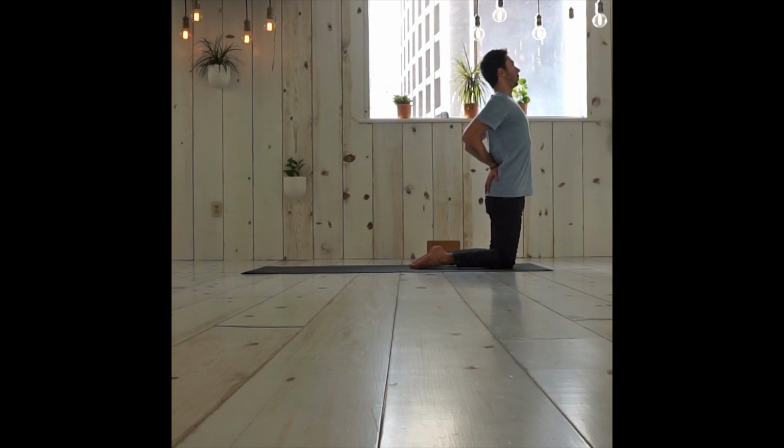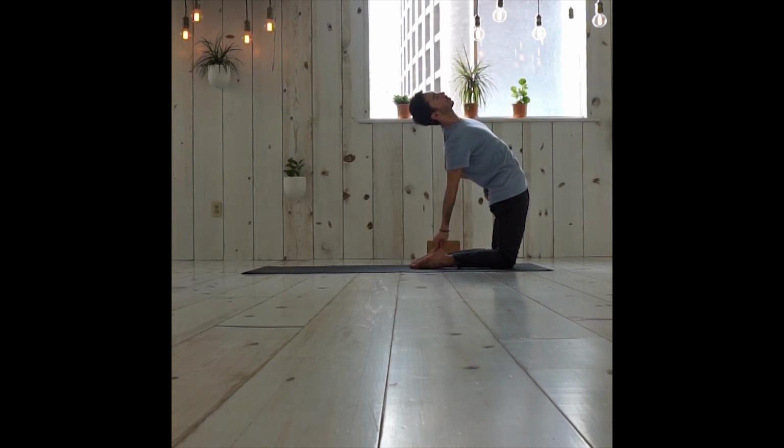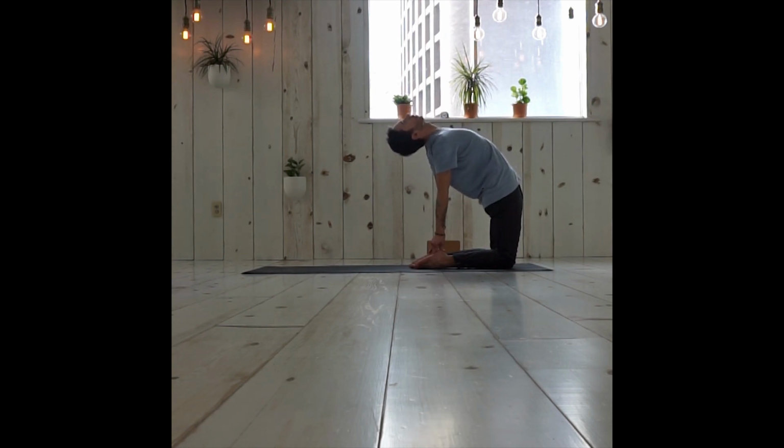Start to tip the chest up and back. Find your breath. Press the thighs towards the front of the room. But at the same time, draw the belly in. Keep length through the lower back. Start to lean the chest up and back. And drop it down towards the heels. Maybe drop the head back. Find your variation of counting.